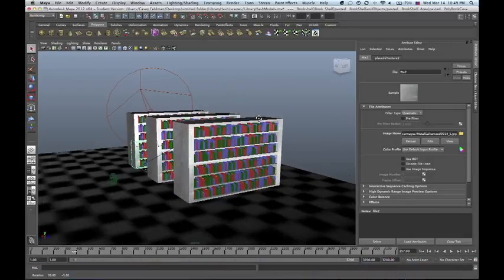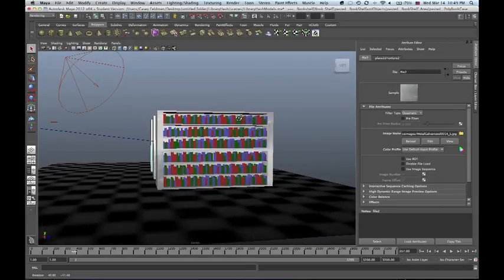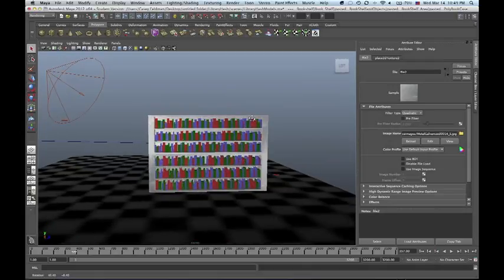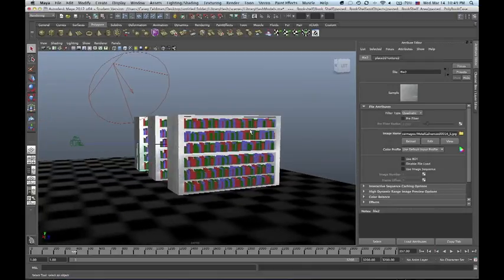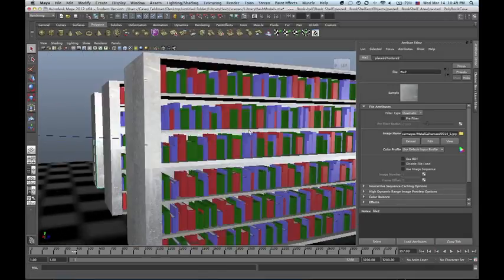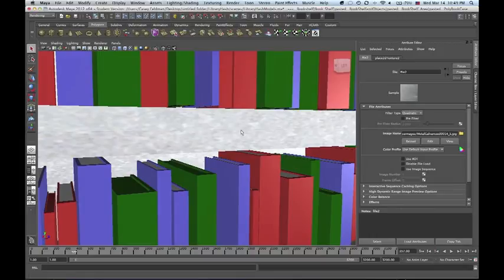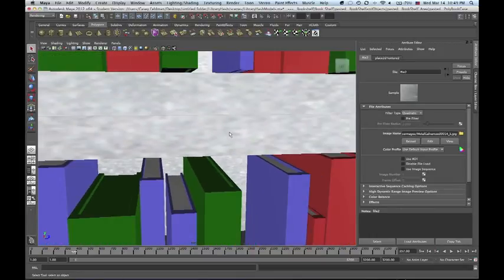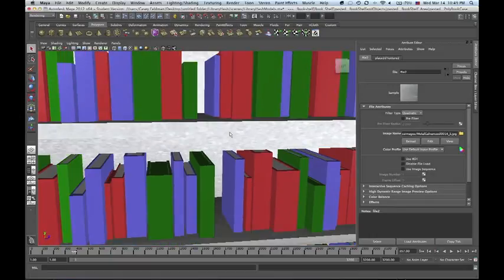So let's look at the bookcases that we have in this Maya scene. In Maya, we've created 3 bookshelves with a variety of books of different colors and shapes and sizes, all aligned on multiple shelves and multiple rows. What this allows us to do is represent each one of these objects, or books in this case, as a different value to be stored in a hash map, or in this case our library.